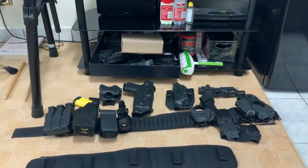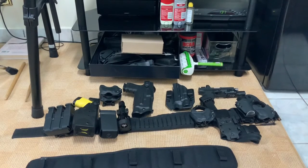Next is my QuickCam Roto-Loc holster. This holster is very sturdy, very great. I can remove my flashlight, I can put back my flashlight very easily. It's around $40, it's pretty worth it. I like to keep my back clear.